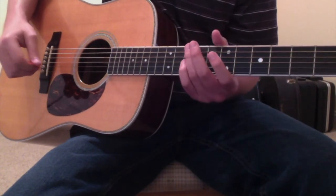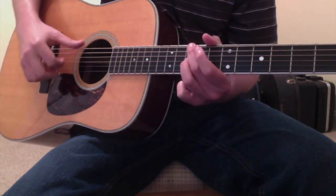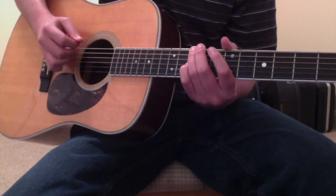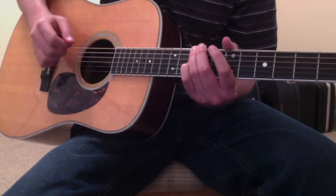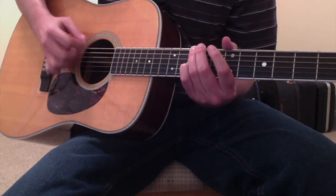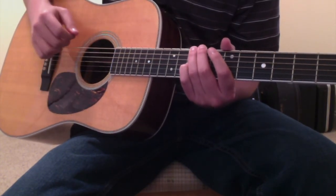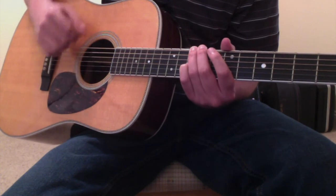Then where the more color comes into this is whenever you add the minor third on your D minor note down here and you're strumming through the entire chord. Usually what I hear happening in the strums is that your "1 e"s are on the bassier side of your chord and your "and a"s are on your more trebly side of the chord, and you're getting this kind of back and forth between 1 e and a, 2 e and a, 3 e and a. So again, very slow, you would be going 1 e and a, and I'm doing up down for both, 1 e and a, 2 e and a.